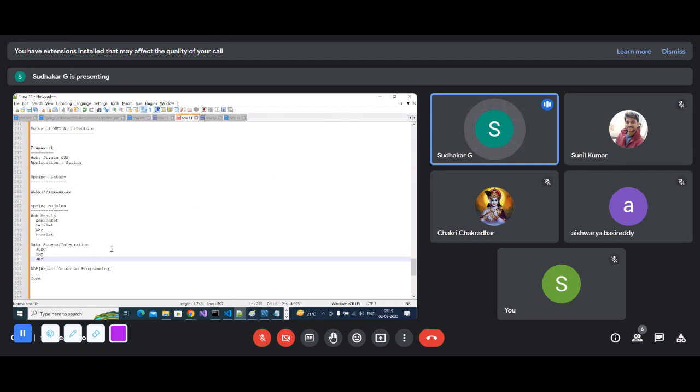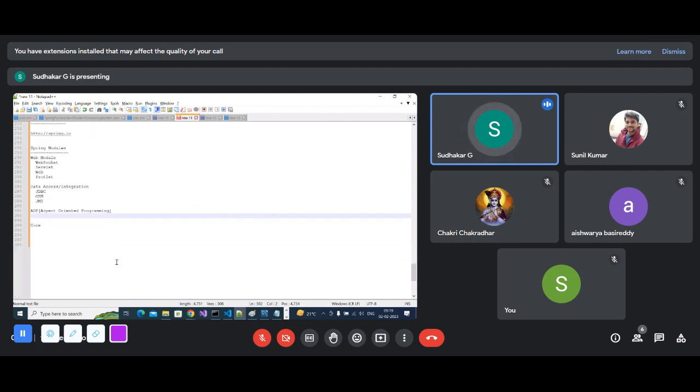And AOP contains things like exception handling in the Spring. How you can use exception handling by using AOP and all. Okay, the core module contains Spring Beans, okay, dependency injection, sorry, DI means dependency injection, and Spring expression language, okay, and scopes, everything under core module.